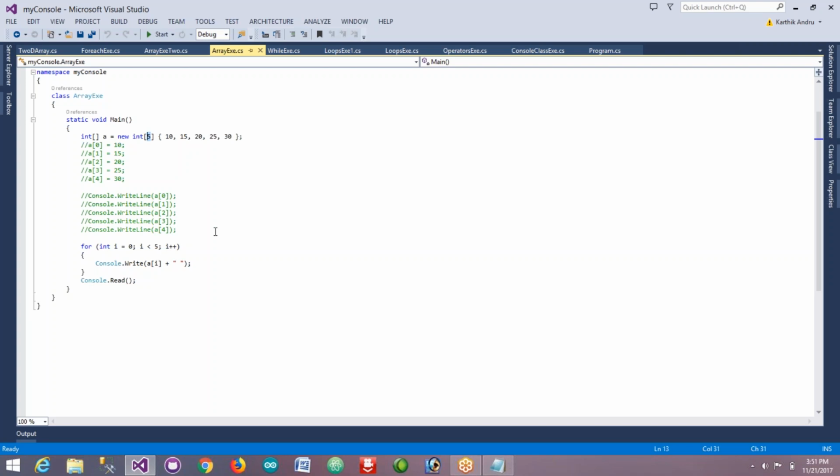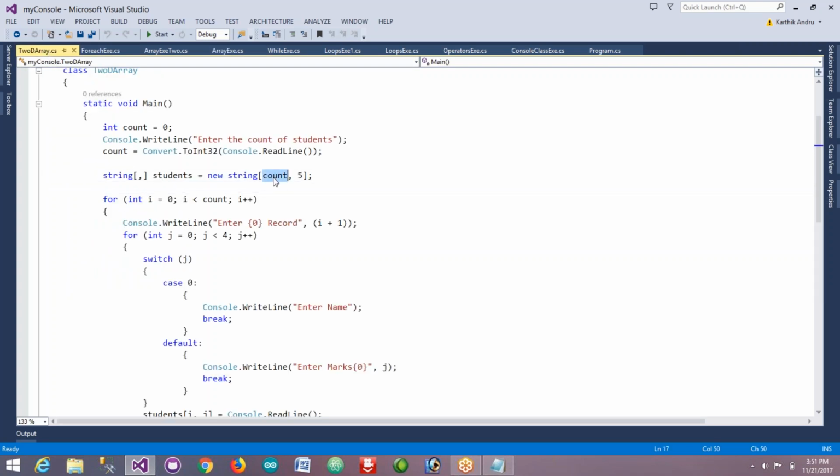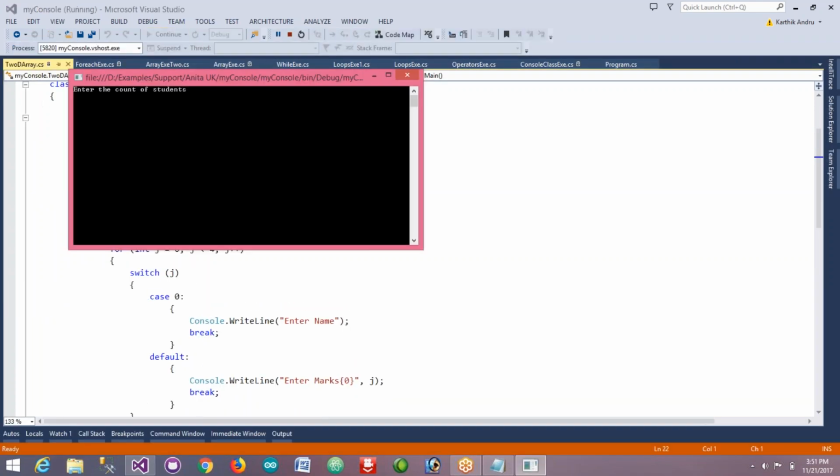Suppose I declare the array size, and when you run this, it will ask you to enter the number of students, 5 students. Now in the middle, I want to change that 5 to 10. You cannot change. Or otherwise, I don't need 5 rows, I need only 3. Then you cannot resize the array. So, fixed size. Got it?